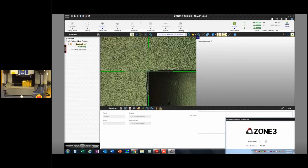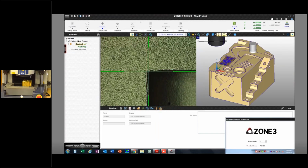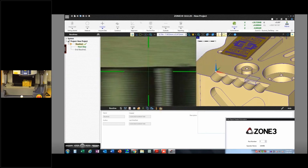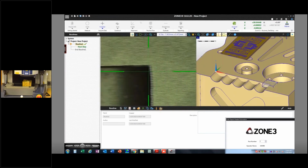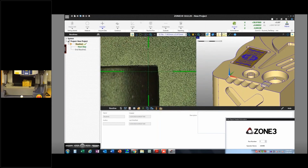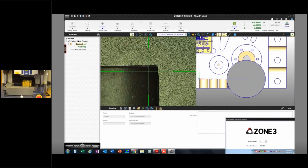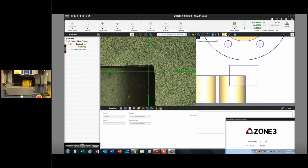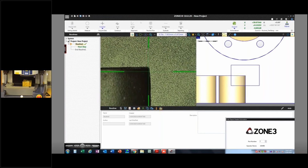I'll move this guy out of the way. And you can see right now that my field of view graphic, which is this cube, agrees with what I'm seeing over here. That's what I want to see. I'm going to move down here. And what the software doesn't know is that my part is kind of skewed a little bit. So here it thinks I'm perfectly on that corner, but I'm not.